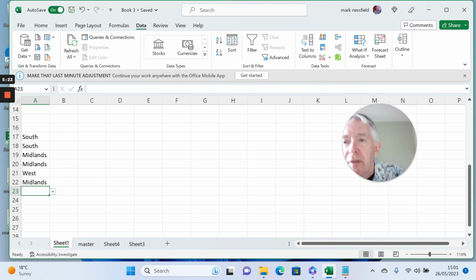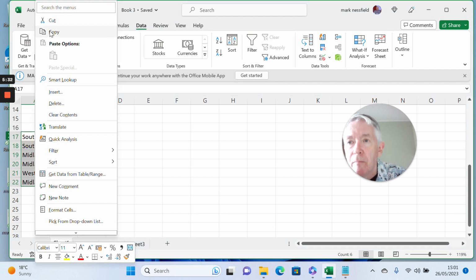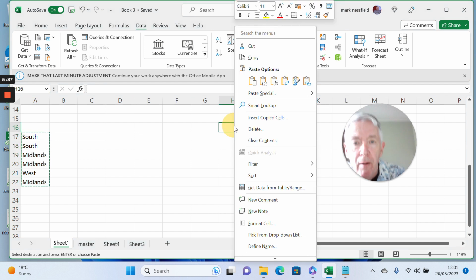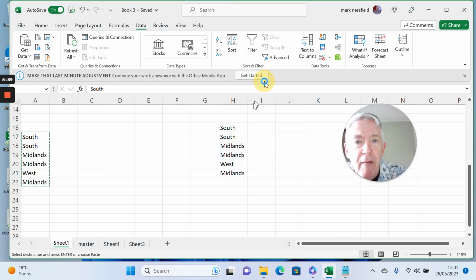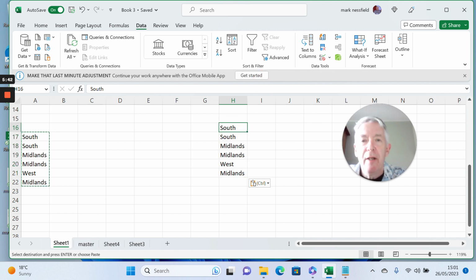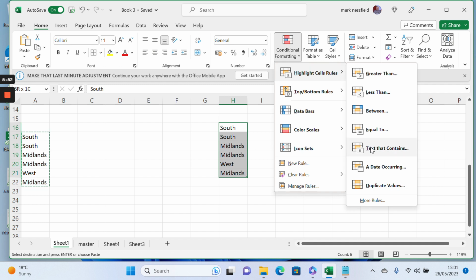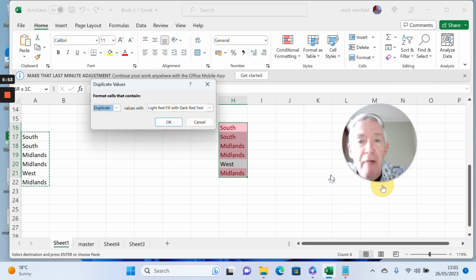The advantage of using this, if I copy the values and just paste values there, we can quickly find the duplicates using the conditional formatting, duplicate values, and in fact we can flip it.